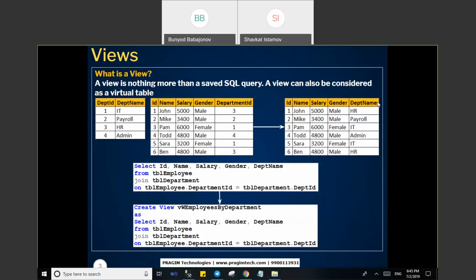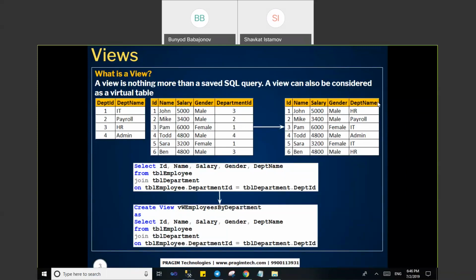A view is nothing more than a saved SQL query. A view can also be considered a virtual table. If you remember, we have learned stored procedures, and we have also learned temp tables. A view is another way of storing. In temp tables, we stored the result of a certain query as a new temporary table.